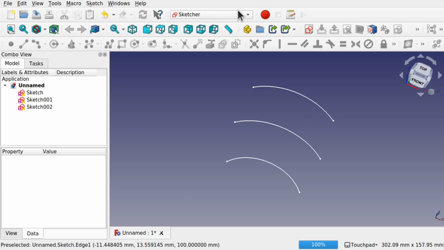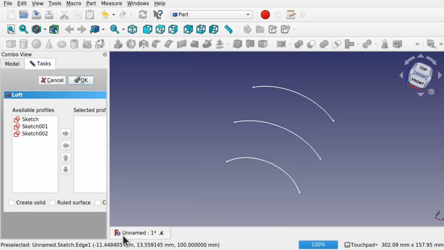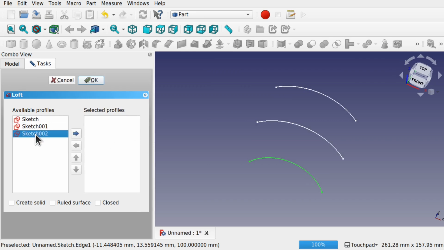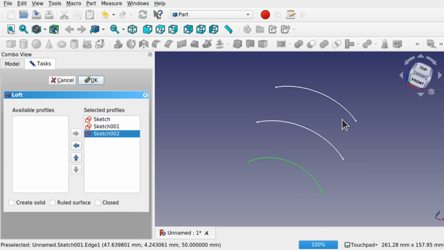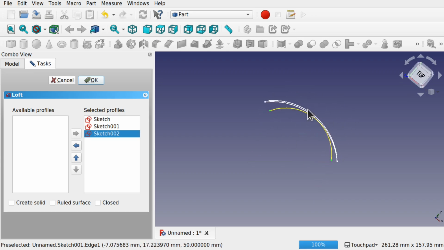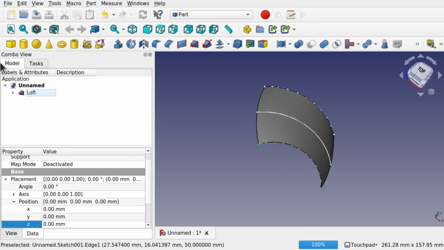To loft through these to create a surface, we're going to come over to the part workbench. Within that workbench, we have lofting tools. So to use those, we can come up to the part and then come down to loft, or use the same icon on the toolbar. From there, we need to select the individual profiles in sequence. So starting from the top, working our way down, or from the bottom, working our way up to the top. We don't have to press this button here. We can just double click them. And then when we click again, you can see them highlighted in green on this side. And what this will do is create a surface loft, because we're just using geometry which is not closed. It's an open sketch. As you can see, it's just one edge with this one. Let's hit OK. That's lofted all through those sketches.